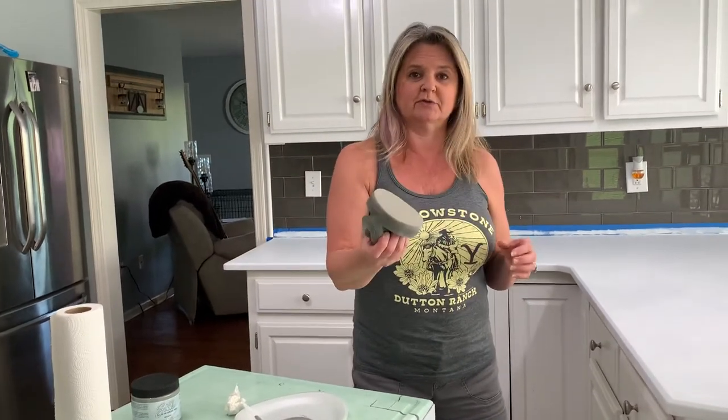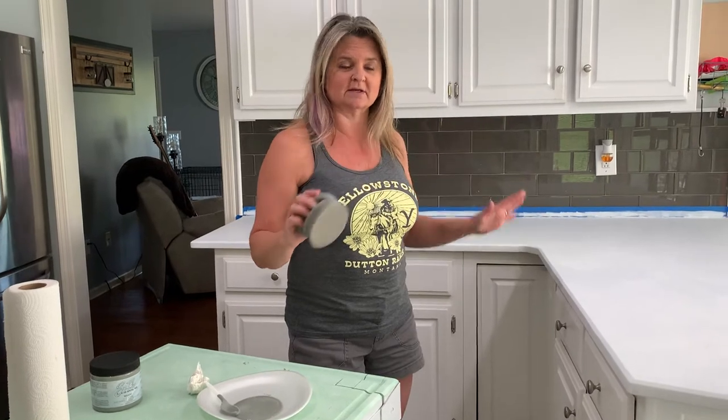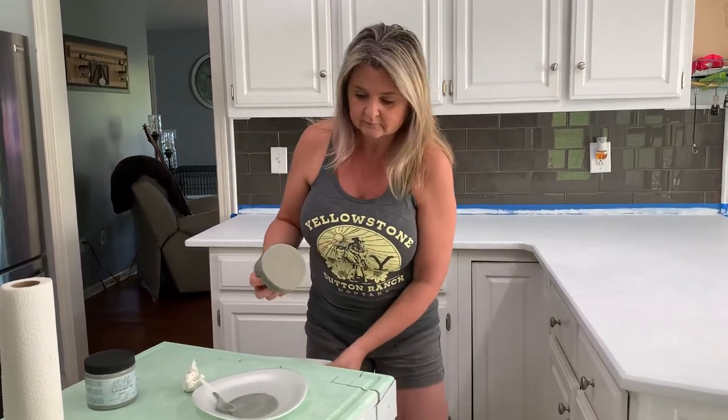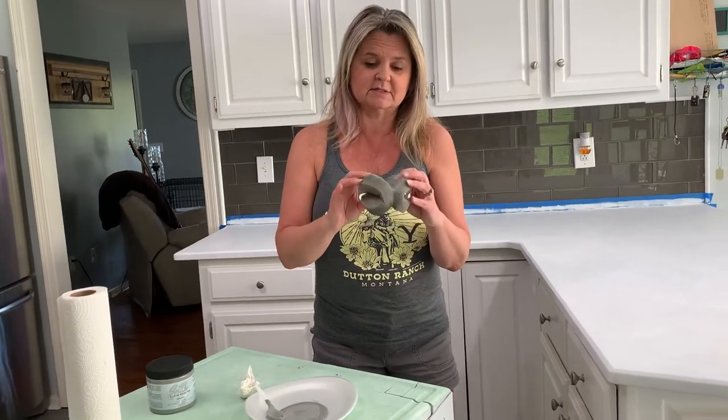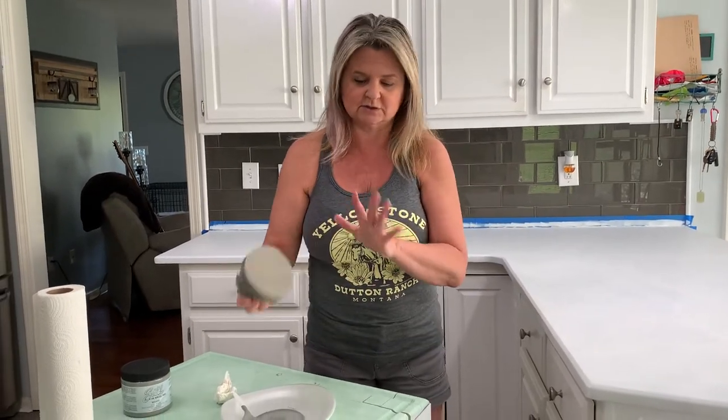I'm using a sponge to put this on. You could roll it or brush it — it doesn't matter how you apply it. But the look we want is that concrete cement look, so we want that textured pattern. When we get two coats on, you'll see this is an amazing self-leveling paint, so even though we're pouncing, when it dries it's going to look like we sprayed it with a professional sprayer — nice and smooth. Once we bring in the other color is when we'll start getting that texture. This sponge is actually from Heirloom Traditions, not Dixie Belle. It's a bit bigger than the Dixie Belle blue sponge, has a nice handle, and I love the large surface area and density. It worked perfectly for this project.